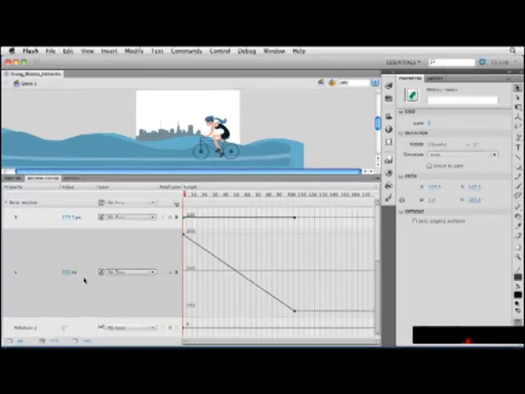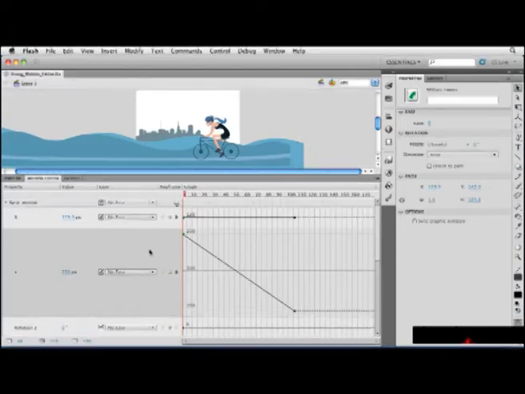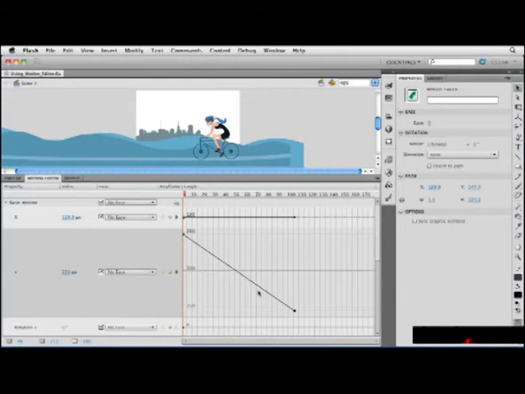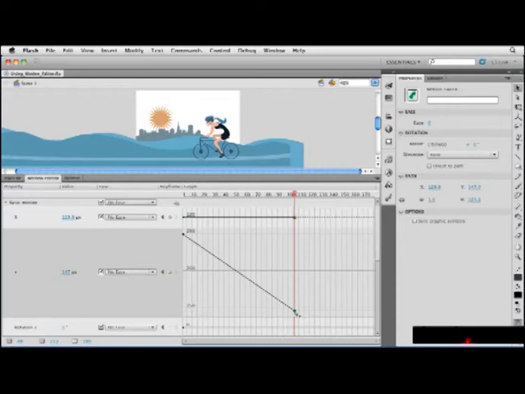That's 250 pixels. Remember that in Flash, the XY origin is at the top left, not at the bottom left like it is in math class. So a higher value means the object is further down. That's why you see a downward line for the Y position, because the value starts out higher and then goes lower as the sun moves upward. So let's go over to that last property keyframe and click on the end anchor point in the Y position line. Now we can see that the value is 147.